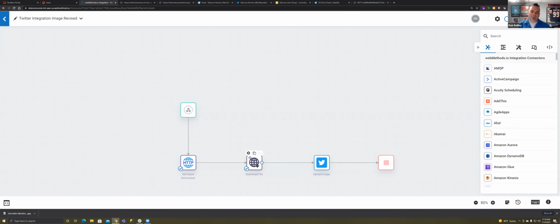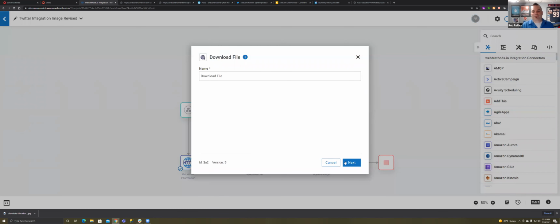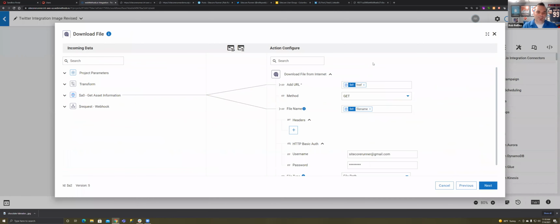The next step is going to be download file. Now, this part kind of goes back to, do you want it to be hosted in the cloud or do you want it to be hosted on Content Hub? And from what I understand, the recommendation is to make sure it's hosted wherever you're using it for. I mean, you can host it in the Sitecore Hub if you need to, but the recommendation is to host it in whatever social media or Salesforce or whatever.